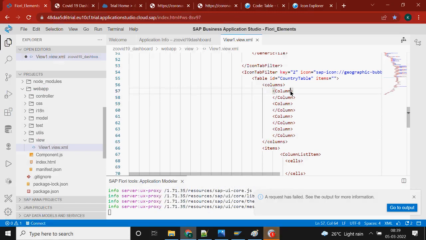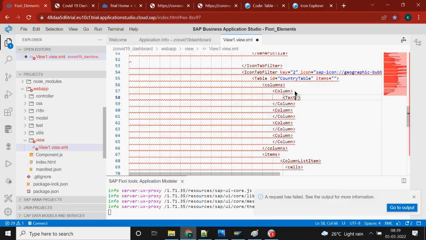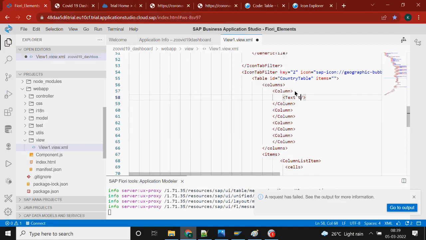I can add some height, some width, some alignment of the column. Let me add one particular column first, giving the text of the column as, let's say, cases.